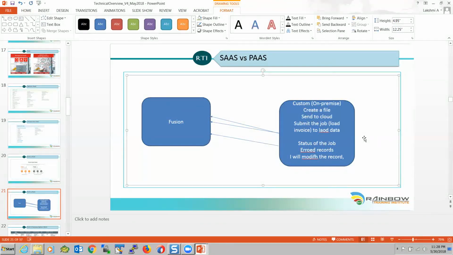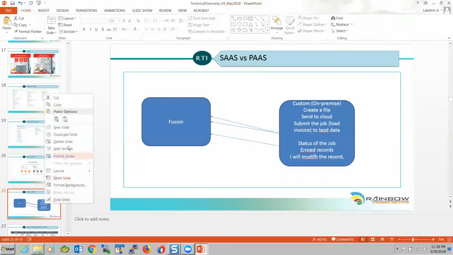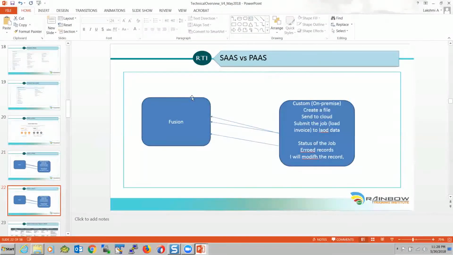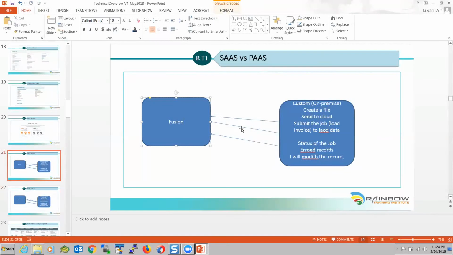Okay. And second way. But we don't get the database access, right? In the SaaS model. Sorry? To load the data into the custom table or to access it. And why do we need to load that? In this scenario, why do we need to load data in the custom table in the Fusion? So how do you read the data?